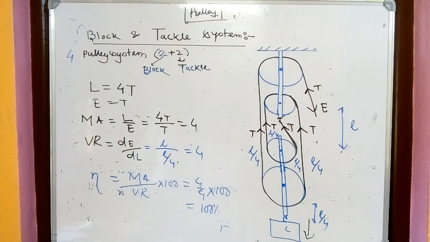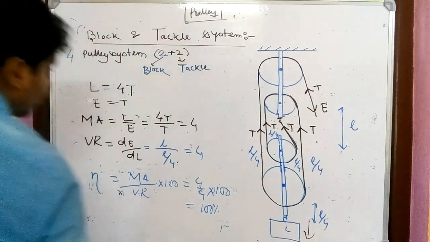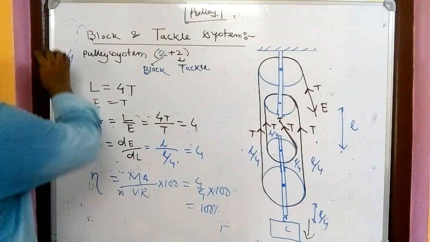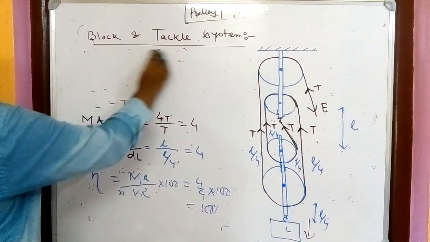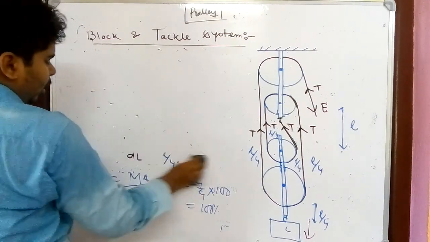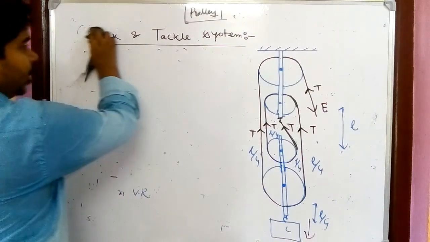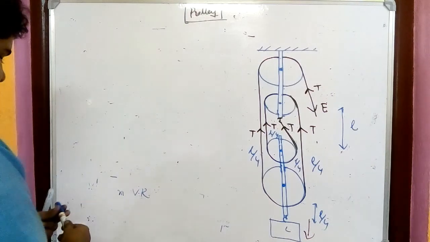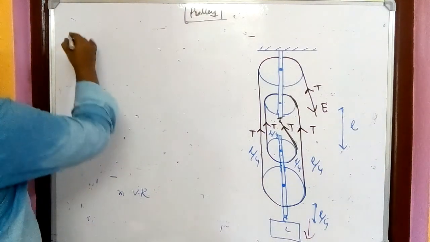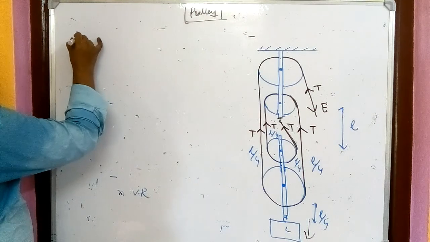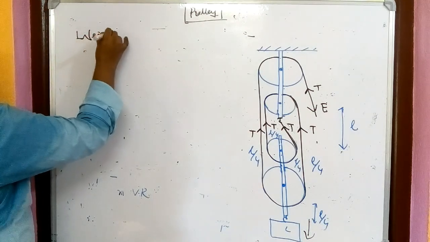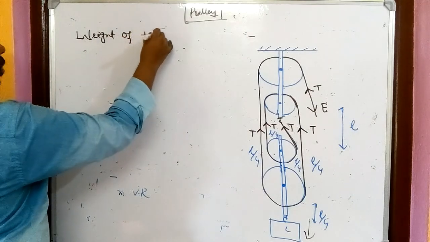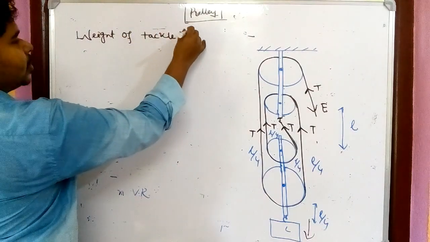Okay, last part of this chapter, and then the whole pulley system will be completed. What is the last part? In the last part, we have not done much that is new. Here we have to assume one thing that we have not taken earlier. What is it? Let the diagram remain the same. I have told that the load or the weight of the tackle is taken.